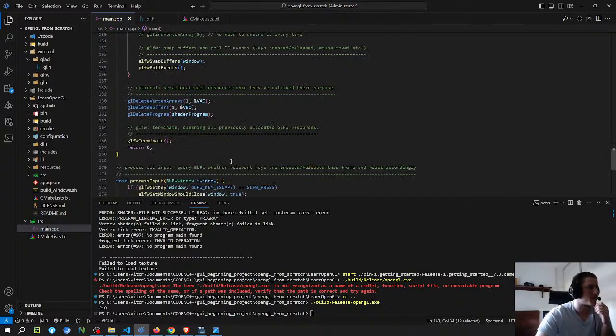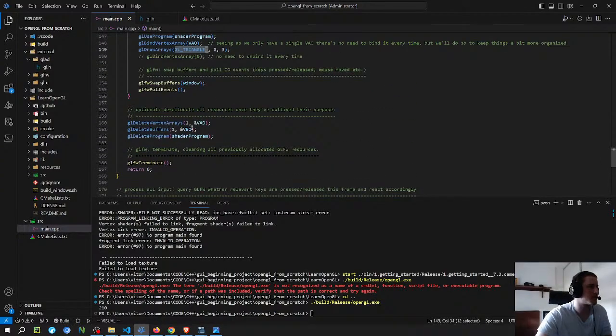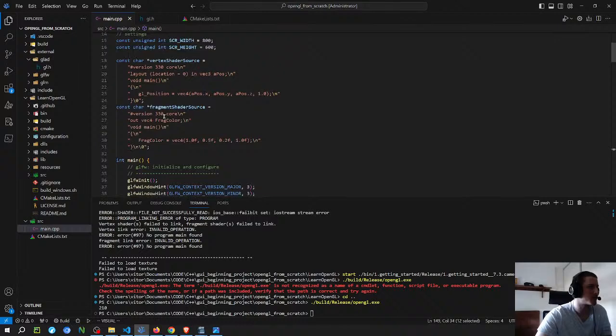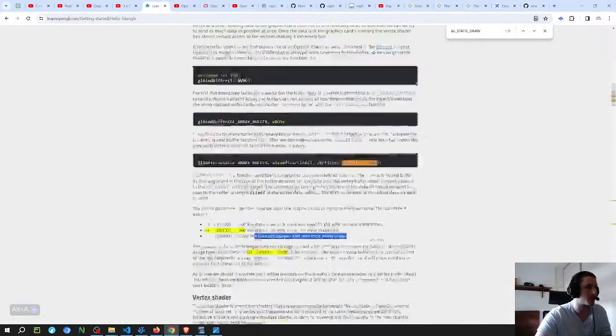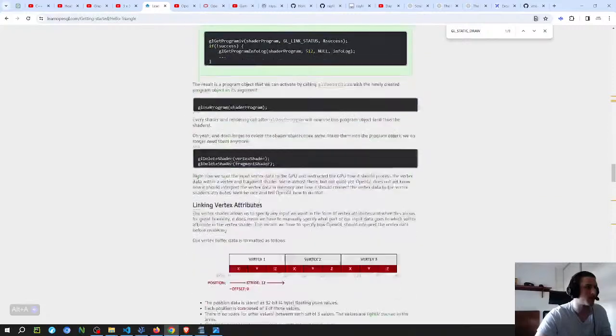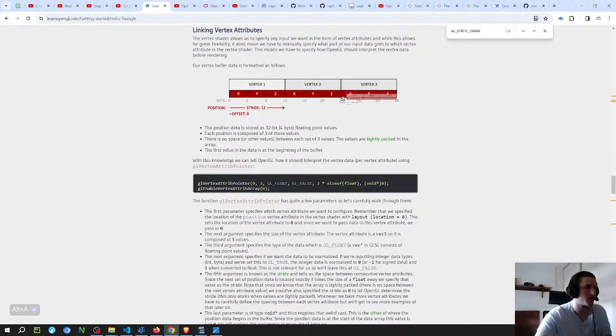So I think I'm going to go to the other examples. Maybe I should look into the shader code here. Here it's just specifying one variable and saying that it is on location 0. So you can imagine what I think is happening is that you're going to have that thing here. So the location is the bytes here, I think. So it separates everything based on these strides, which is going to be the size of the data you're passing to the buffer. And then the location is going to be whatever it is.